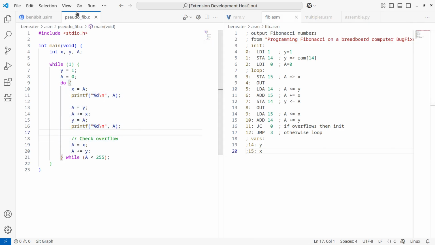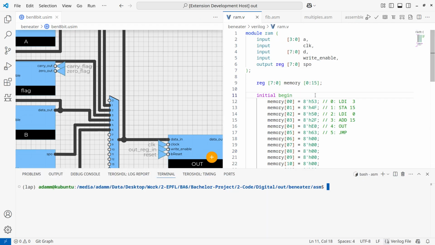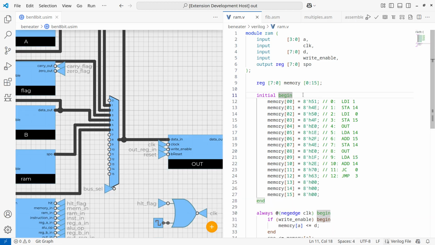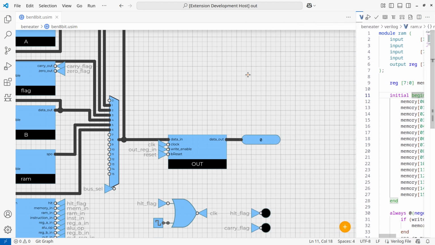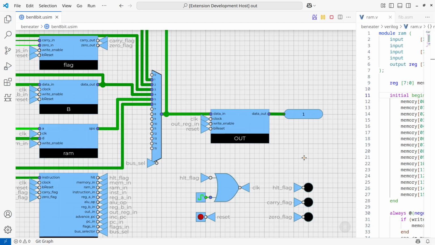So that's great. Let's assemble this program and see how it performs. All right, python assemble Fibonacci.ism. Enter. Yep, it has been loaded right here, as you can see. I would like to run the simulation and reset, please. And now let's focus on this value. 1, 2. So now the clock is not too fast. It's my program that is too slow.